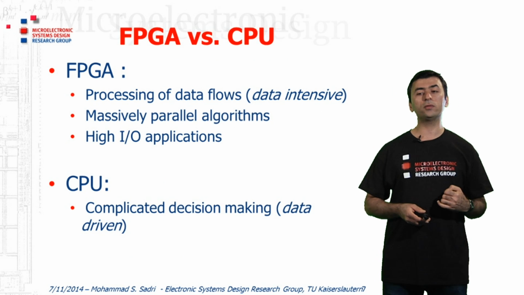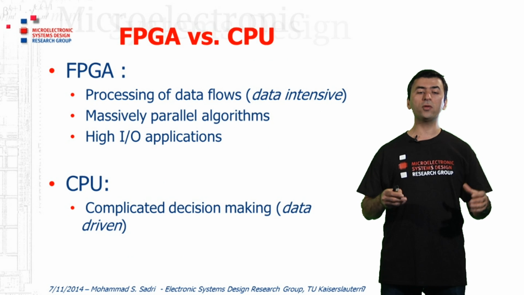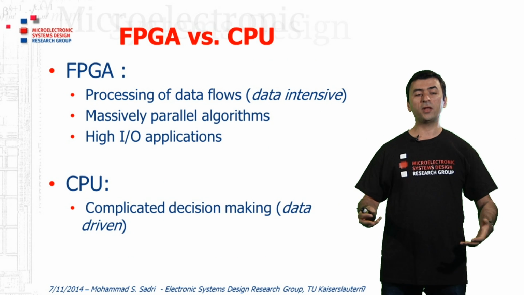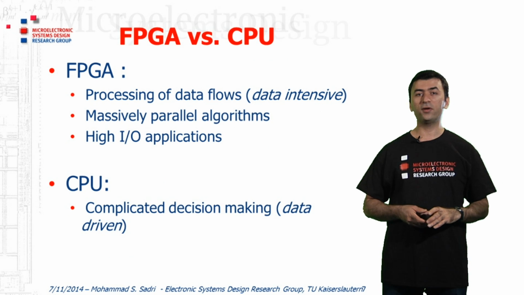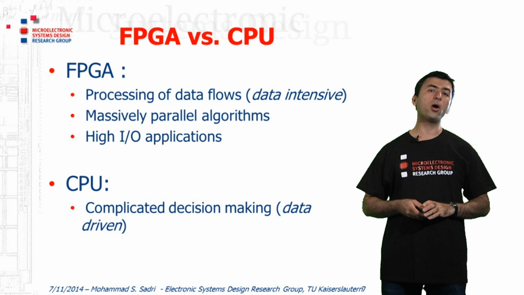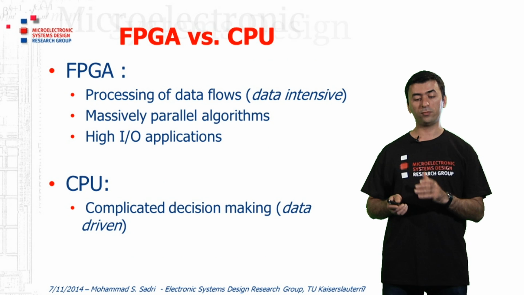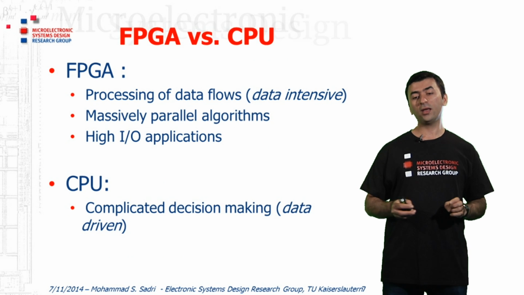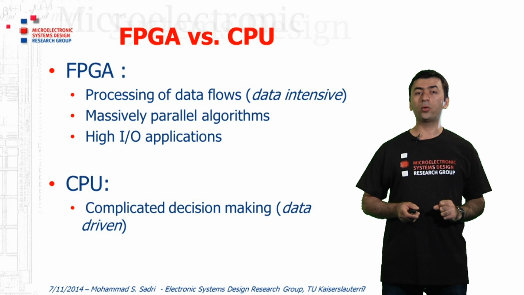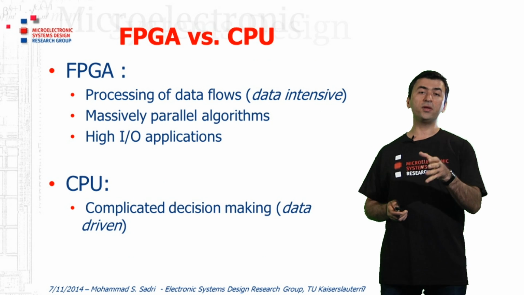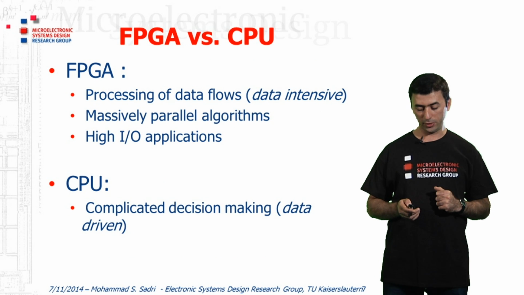Indeed, if you want to implement that kind of algorithm with the FPGA, you will end up with a very large state machine, which when you eventually implement on the hardware, first, has a lot of bugs and problems which you should solve, and it takes a lot of your time. And then second, it doesn't give you really a good performance. So a CPU is really a nice choice for these kinds of applications.